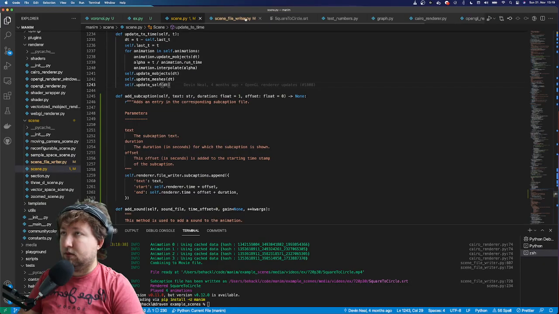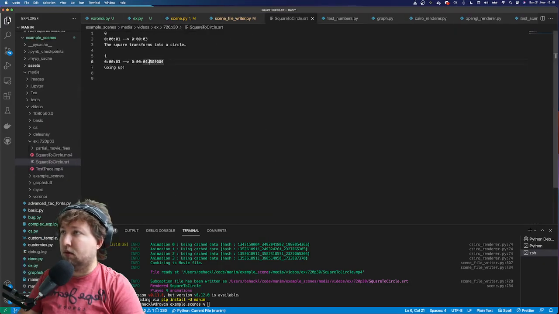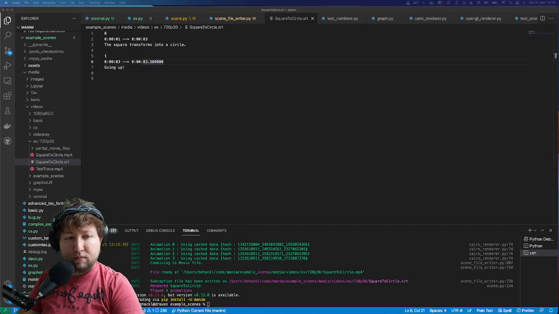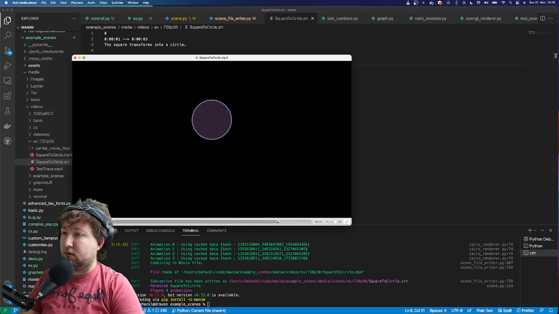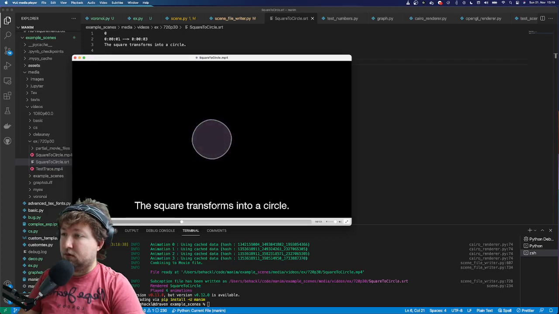Let me do something that might be a bit more noticeable. What happens if I edit this to like 3.5? This means the thing should only be visible for a very short moment. This doesn't look like a very short moment. It starts at second 3, but it lasts much longer.